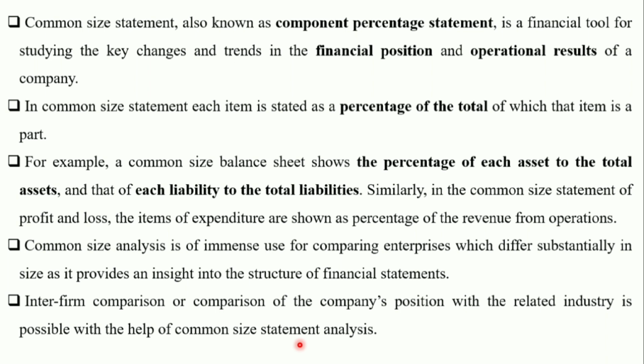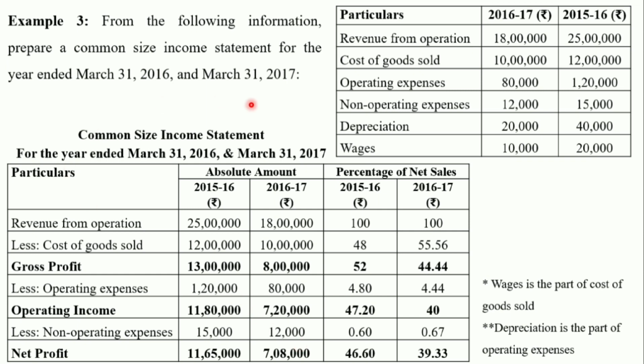We are going to see this common size statement with the example of a profit and loss statement as well as a balance sheet. This is problem three, because sequentially this is the third problem. In the previous video we covered the two problems of comparative financial statement. In this video also we are going to cover two problems on common size statement, that is the second analysis tool for financial statement analysis.